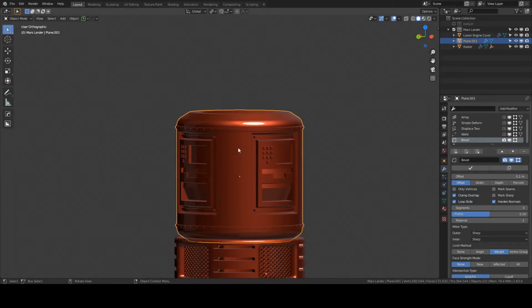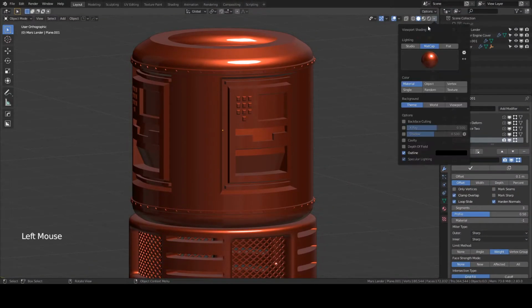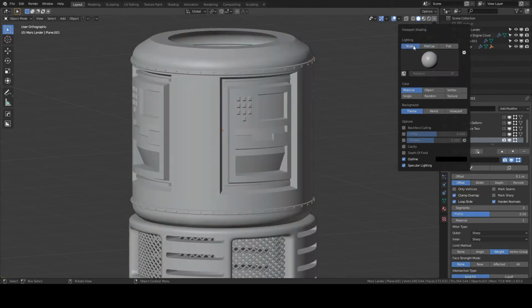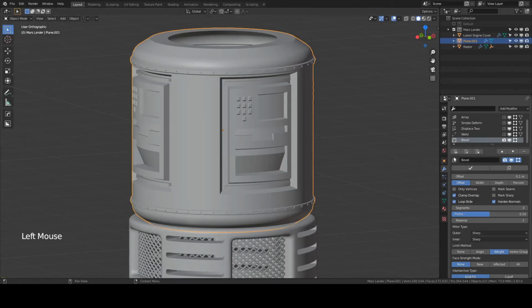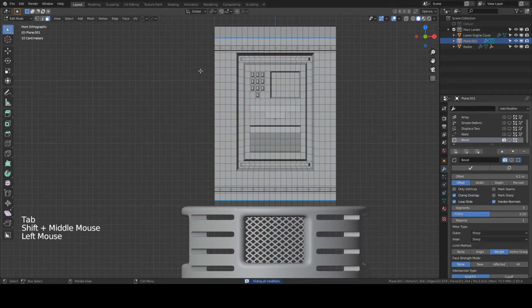So next I'm going to add in something in the middle around here. I'm first going to switch off matcap, because it's nice if you want to check for weird shading, but now we're just modeling, so I'm going to switch back to studio. Then I'm going to switch off all modifiers, go into edit mode, and just do some random selection of some faces. I don't know exactly what I'm going to create, but we'll find it out later. I think something like this, and do the same over here.